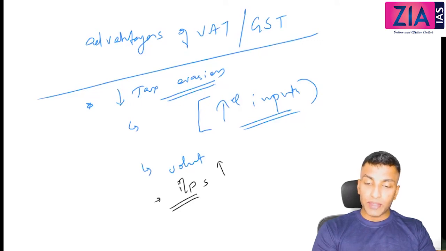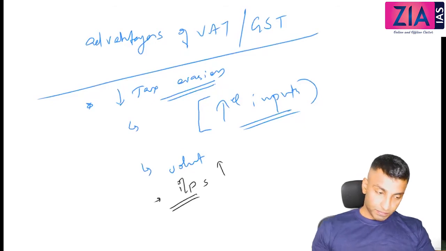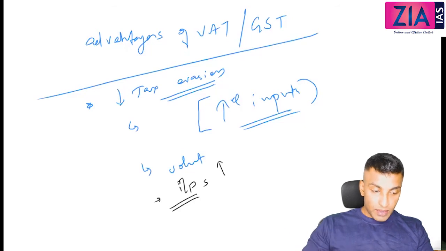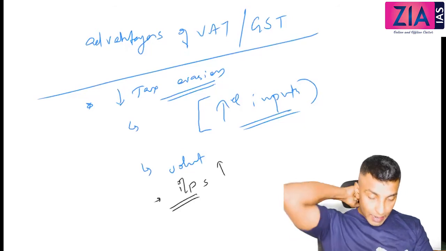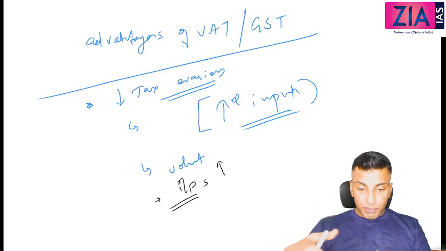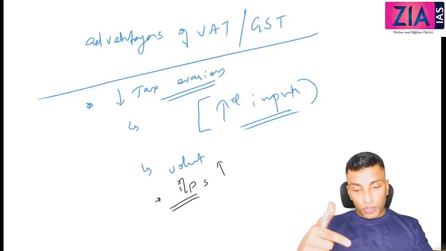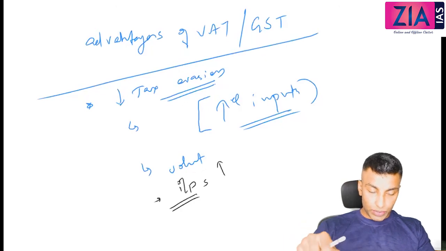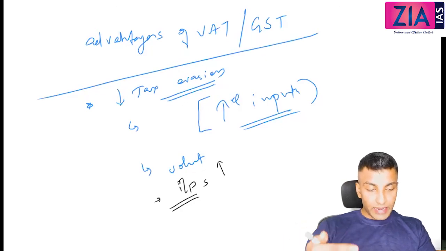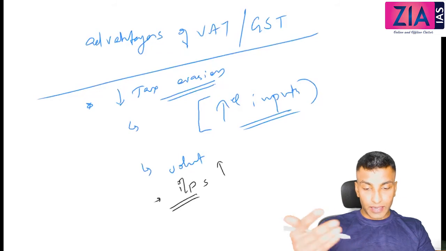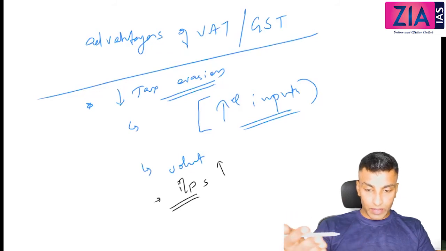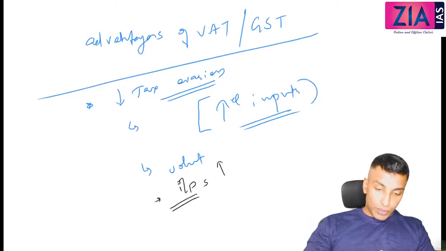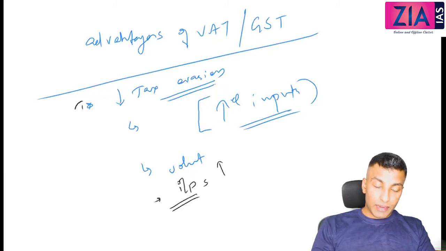If you need to claim the input credit, how can you claim? The input has to have already paid the tax, no? Yes, sir. So if you purchase the inputs from those firms which already paid tax upon those inputs, then your own tax liability can be decreased. That means if tax is evaded at any stage, it will be captured in the next stage anyway. So that is how tax evasion can be solved.